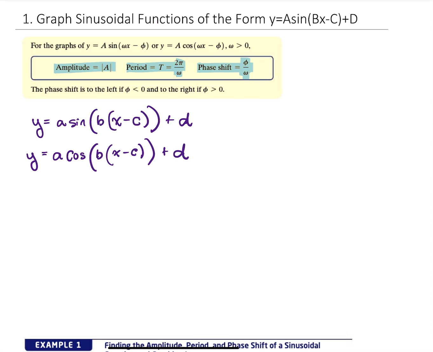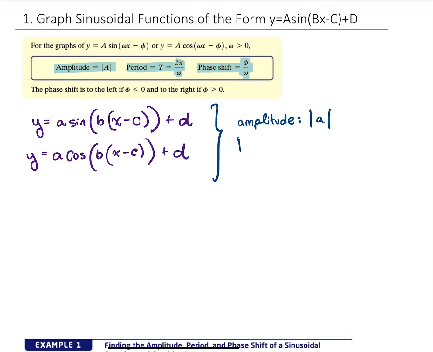So I'm writing this in factored form because you end up having to do this operation of separating out the thing that's affecting the period from the phase shift. And we see that here by this division in their notation. So let me just label what I have here. And this sums up our properties. So we can say the amplitude of either of these waves is the absolute value of A. Just take the positive value. If it's negative, that implies that we're doing a reflection across the x-axis.